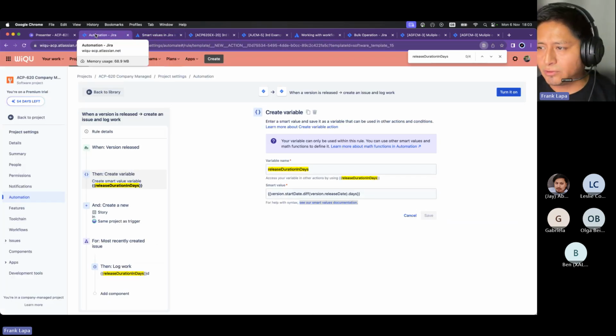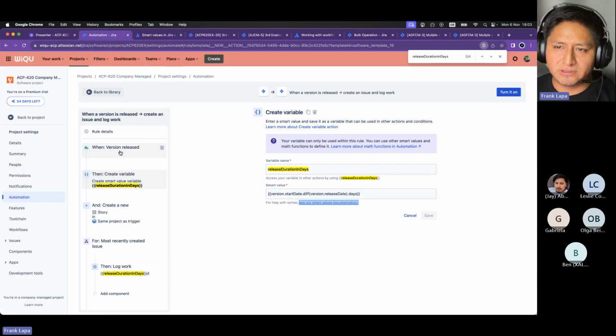As I said, I don't recommend memorizing them. You just need to understand the key here: whether you can create rules with multiple projects, what permissions are related, and basic functionalities, no more. I don't think you need more for the ACP-620. For the 120, maybe you require a bit more advanced configuration here, but this is, I would say, enough.